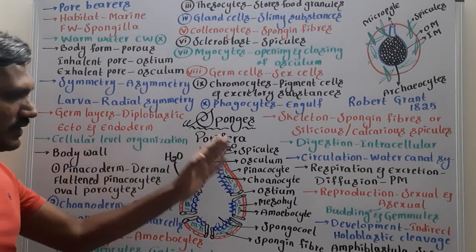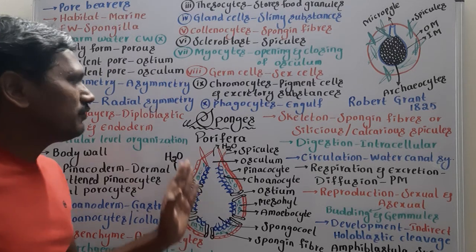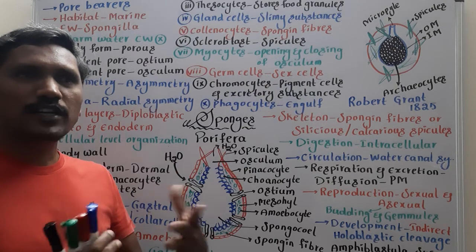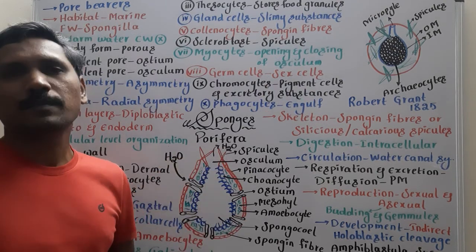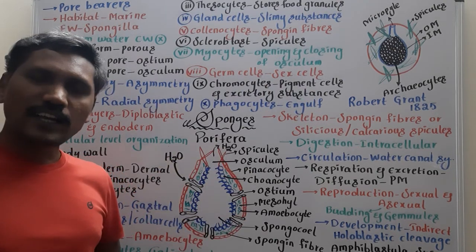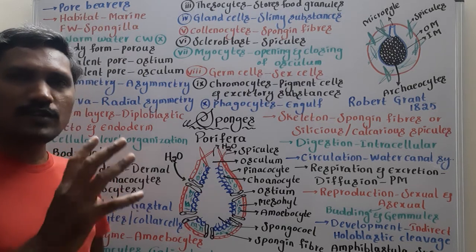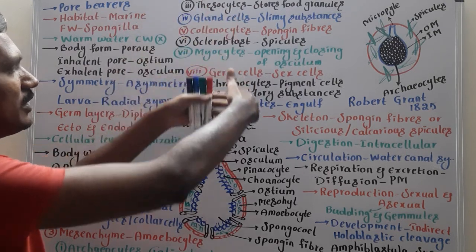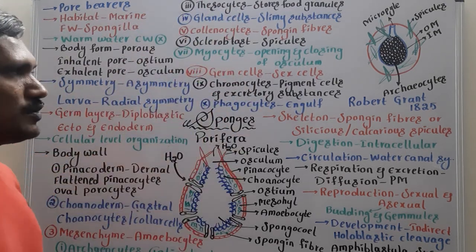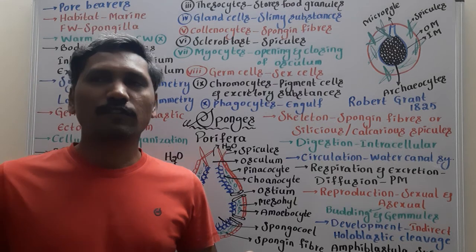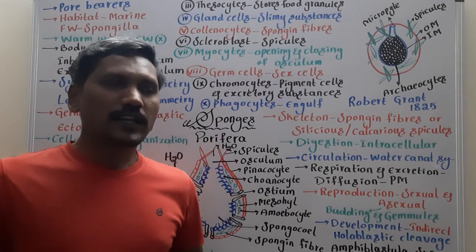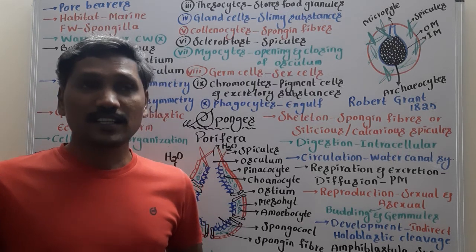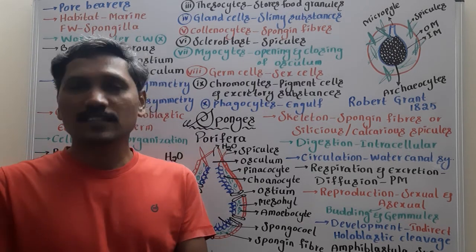And the level of organization of the body of these sponges is the cellular level. See, the sponges fail to form tissues to conduct different types of functions. Sponges conduct their functions by individual cells itself. How the functions will be conducted, I listed here. We'll discuss that also. For example in the human being, excretion and osmoregulation are conducted by the kidneys, organs. Excretion is conducted by the kidneys and the skin also.